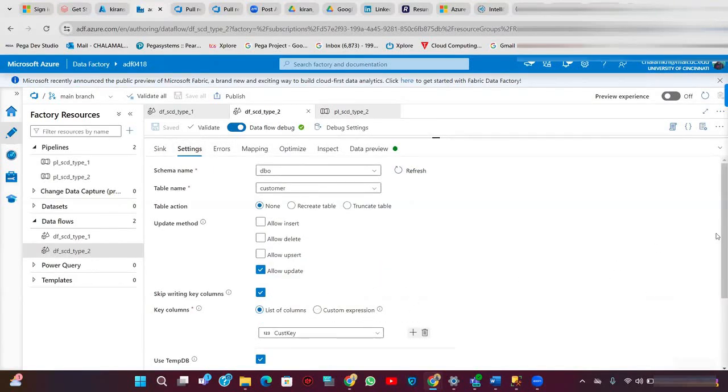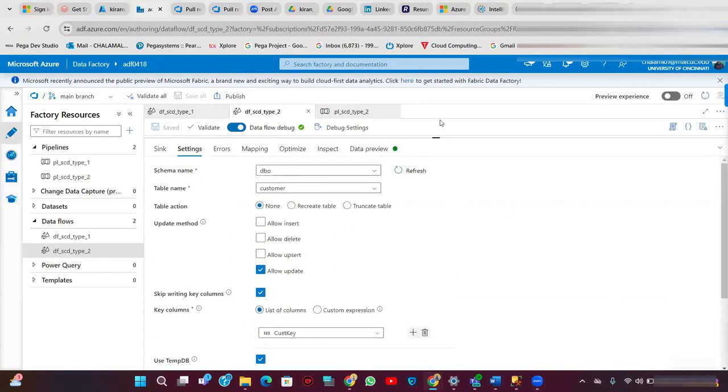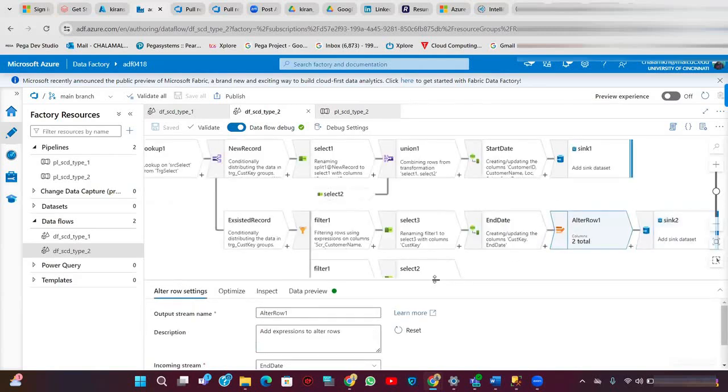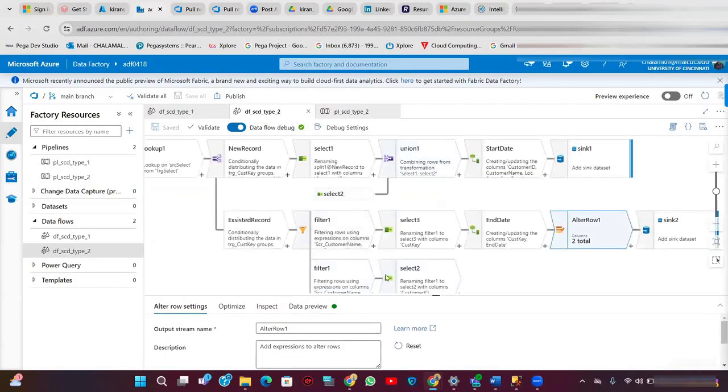Allow update only. Key column. Okay. Can you go to the alter row transformation? 1 equal to 1. Okay, so do one thing. Truncate your target table.